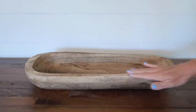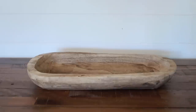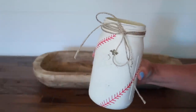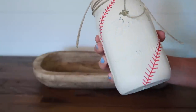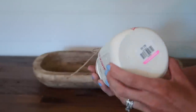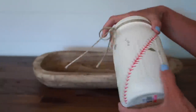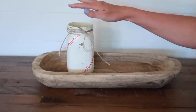I have so many more ideas, but I'm going to switch gears now and work with the wood dough bowl. Let me know which white one was your favorite! This bowl looks a little uneven, but that's kind of the joy of wood bowls — they're all unique. I want to call this next one the baseball bowl. I was inspired by this mason jar I picked up at Goodwill this morning — it's so cute. You can buy these on Etsy or DIY it. My inspiration is to add some greenery and maybe an American flag coming out.